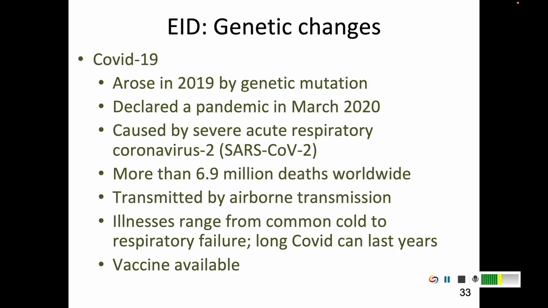One effect of COVID is that some people develop what's called long COVID, and long COVID can last years. This is something that's still being studied because 2019 was not that long ago. We don't have decades of research because it's not been around for decades. So we're still trying to find out what long COVID could actually cause, or if it can be treated, or how. One nice thing, though, is that there is a vaccine available. The vaccine reduces your chance of being infected with it, and if you are infected, it reduces your chance of having the more severe illness.